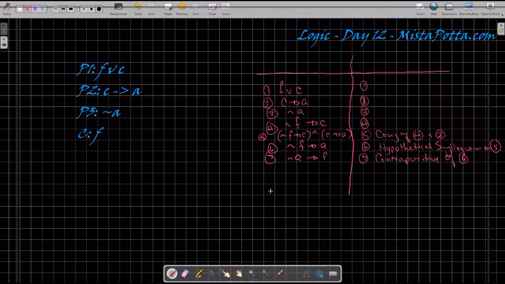And the reason that I would do that is because now when I combine this line with statement 3, negation A, conditional F, conjunction, negation A. This is the conjunction of statement 7 and 3.